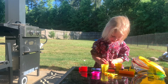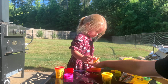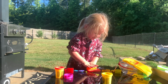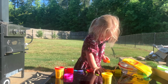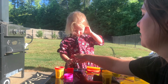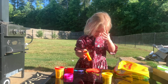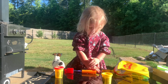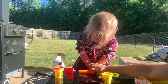Let's roll it out now. You put your roller down like this and put your hand on top. Now you try. Good job! You're doing it! Well, look, put your roller down. Now give me one hand. See how I did that? Yeah. I threw it over one. Push. Can you push with me? Push with you? Yeah. Push.